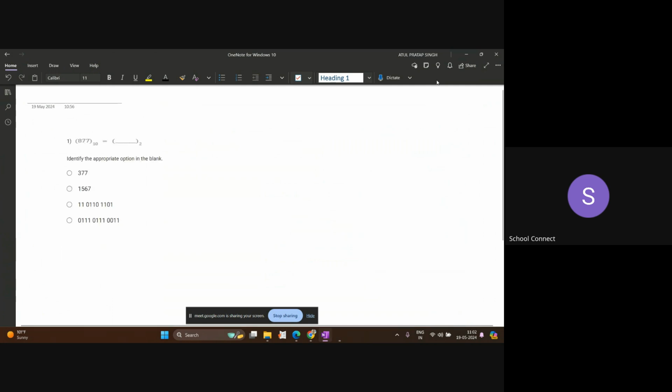Okay, so this is the first practice theory question. Now we have this 877, and the form is actually decimal form. This suffix we generally represent as base 10. So this is a decimal number, and we want to convert that number into a binary form, with base 2.